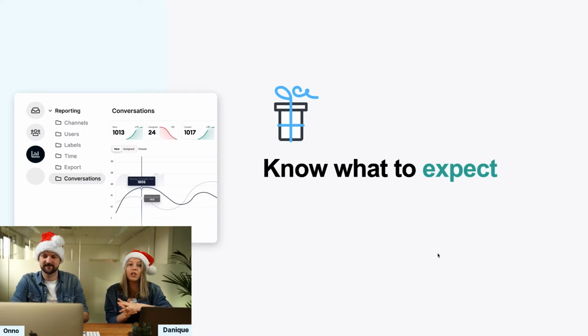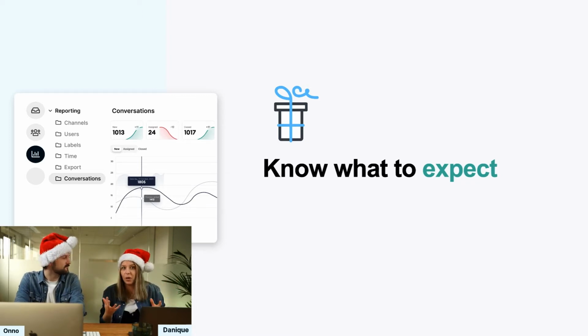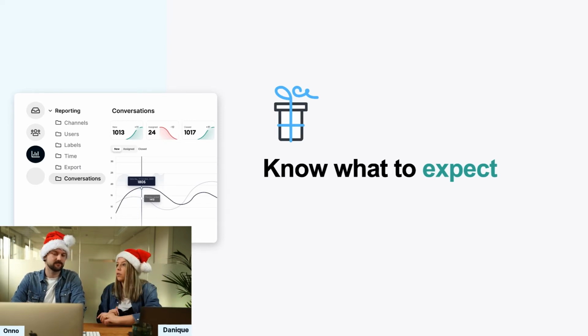First one: know what to expect. Especially during Christmas, it can become quite hectic with people wanting to buy presents for everybody, and they want quick service, and they are asking a lot of companies at this time. It is really helpful to know what you're getting yourself into, basically. And Trengo can help you out with that. We have a part in Trengo called Analytics, where you can look back, and we have different reports. You can look back into how many channels we use and how much traffic there was on certain channels. That can all help you get an overview of what happened last year and how we can prepare for this year. So I want to quickly go to Trengo.